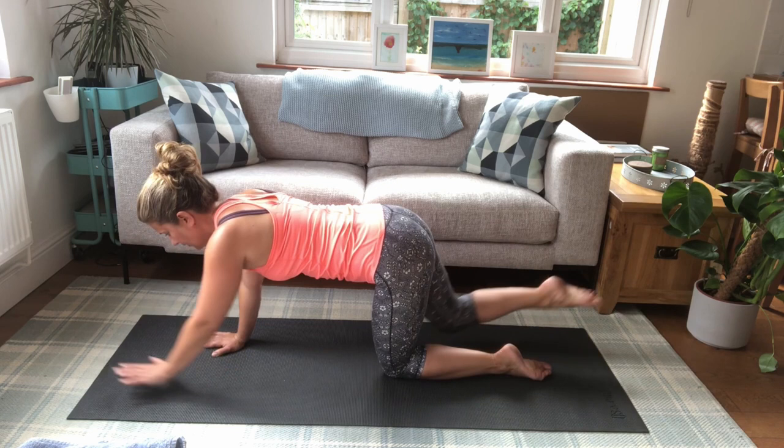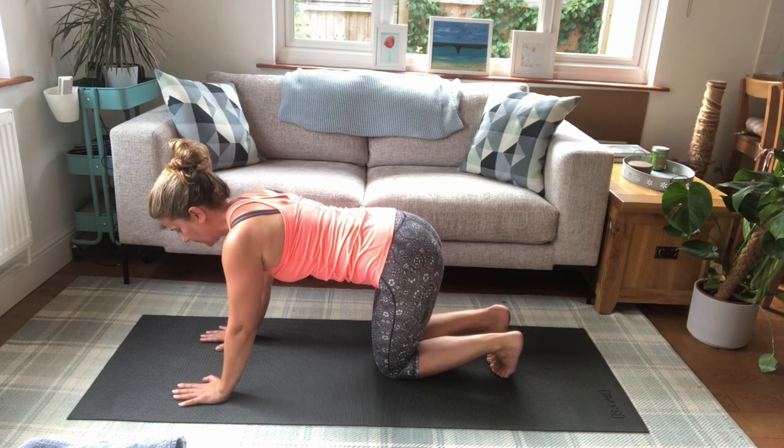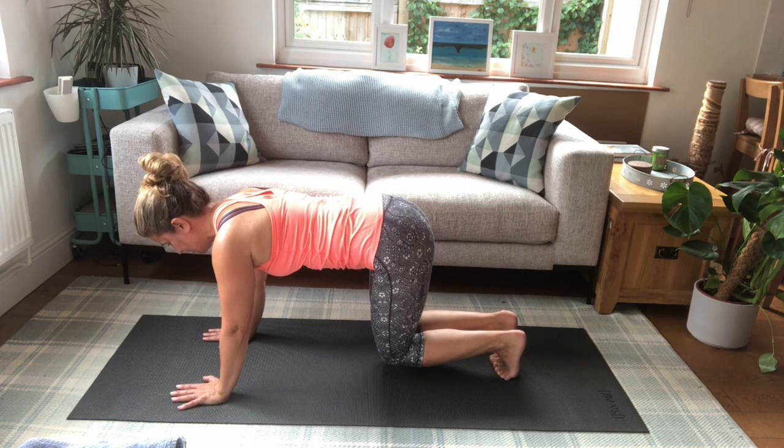Okay, and then just to finish, this is going to work your whole body. Keep your knees and feet together and just tuck your toes under. I want you to take a breath in, and as you breathe out, just float your knees. They're going to hover just a little bit above the mat. Take a breath in here to hold it. Push the mat away with your hands, and then rest down.